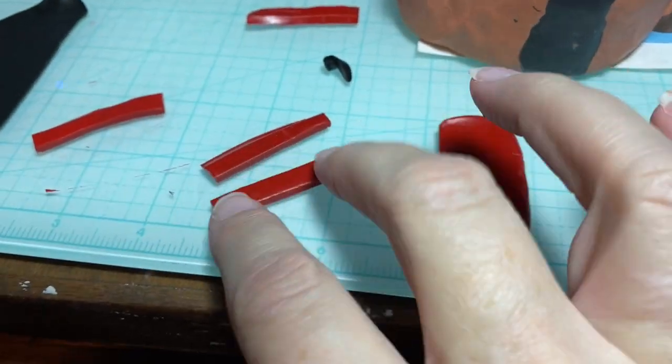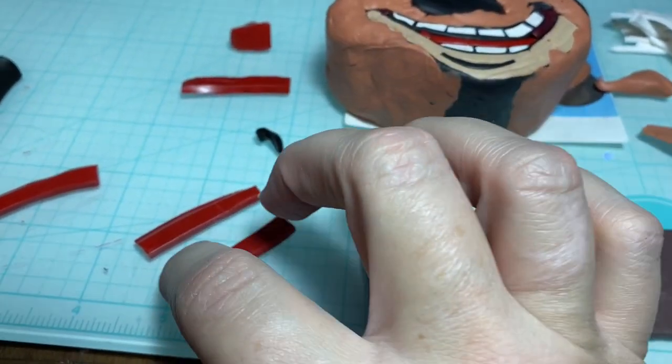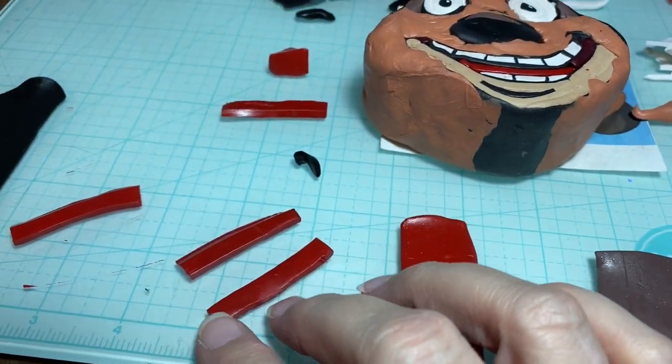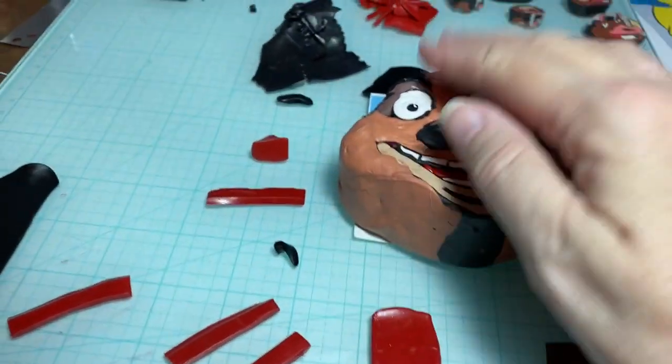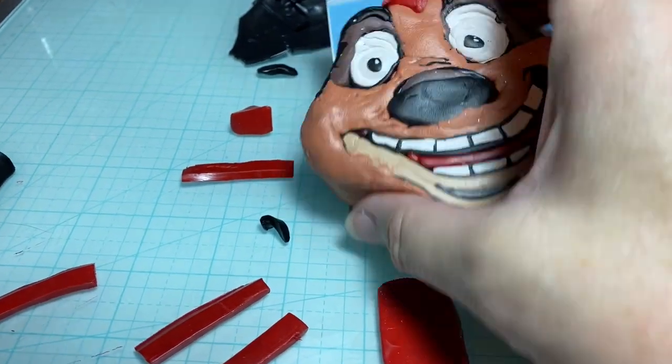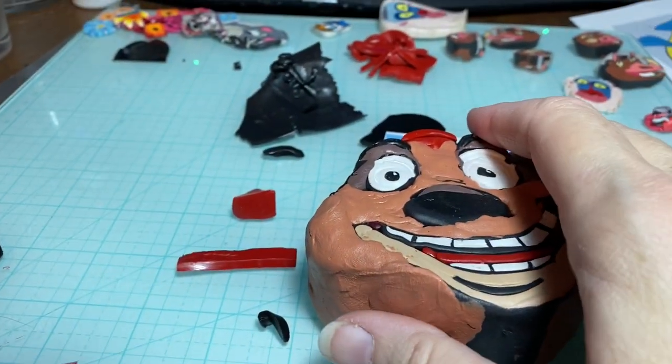So what I did here was to take some pieces, and we're going to use that as his little flyaway hairs. I'm going to first cover them in a thin layer of black so that it'll be outlined. Then as I put them in, I'm gonna stick a little piece of translucent in between each one so that the definition stays. All right, so let's take a look at that.